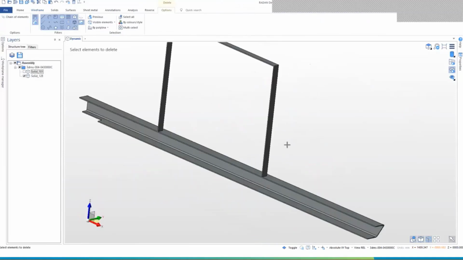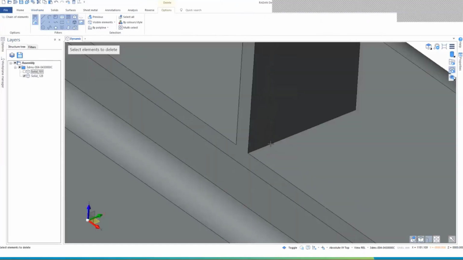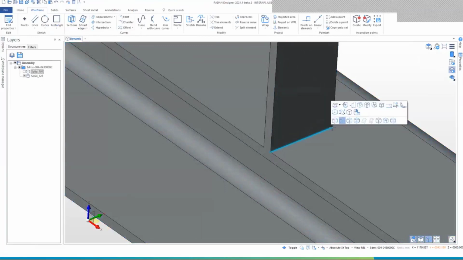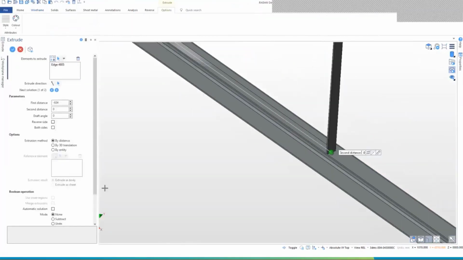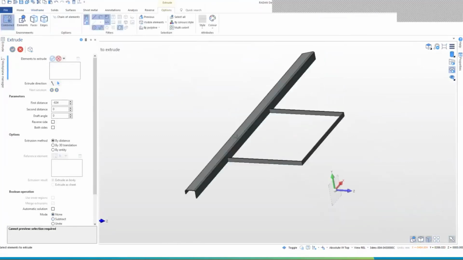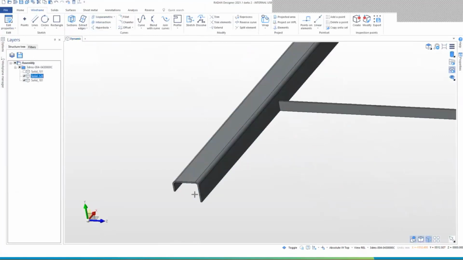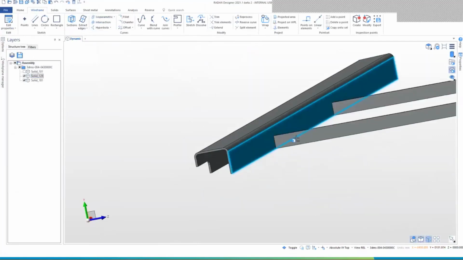The first thing I would do is, as you can see, these are still made out of one solid. I will pick this edge and I will go for extrude, and with an option to subtract, I'll just cut them into two individual solids. So this one looks fine for now.